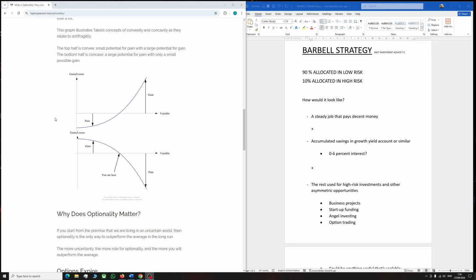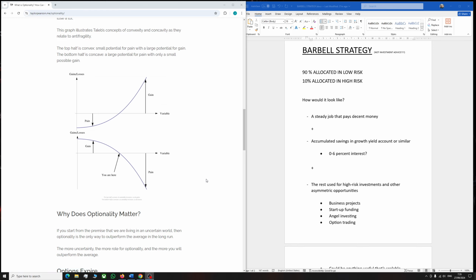And this lower graph here shows what happens if we do wrong things. So there are things where gain is bounded, and on the other hand pain could be unbounded. For example, we buy insurance because of this graph. We buy insurance because we want to ensure that we don't suffer from unbounded pain. The cost of buying insurance is often very low compared to the pain that it can cause.